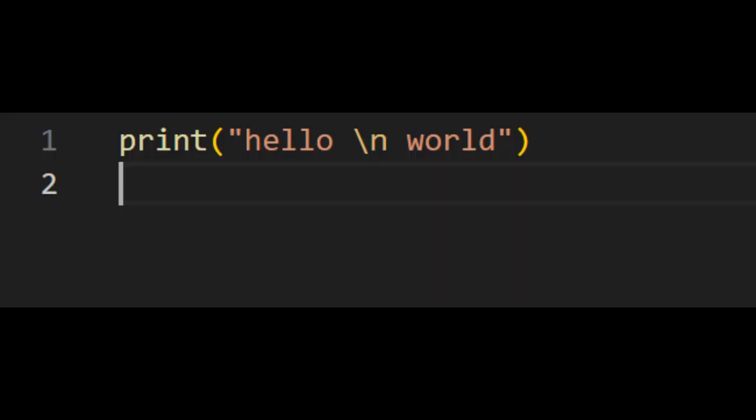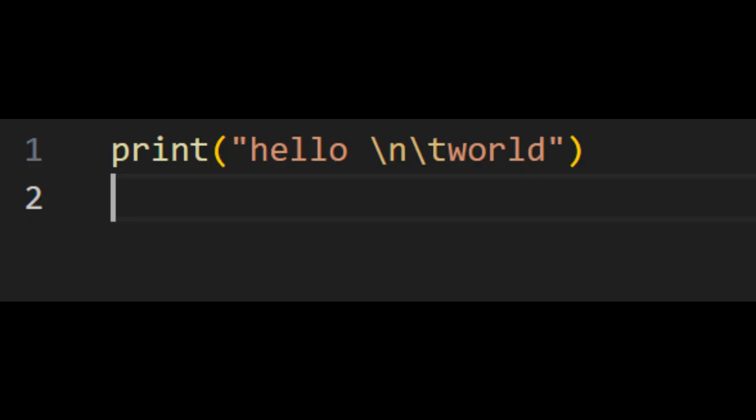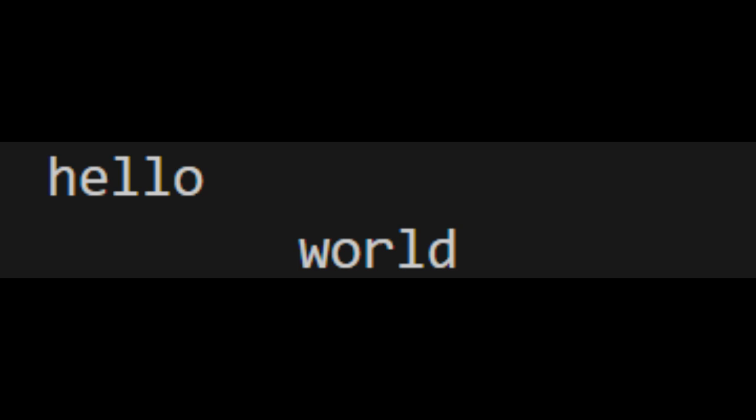Some more formatting for our strings is how to start a new line or how to indent our strings. If you want to put a break between your output string, you can use /n. This has to be inside the speech marks for your string to start a new line. As you can see, the output shows the first part of the string, then creates a new line and shows the second part of the string. If you want to indent your strings, you can use /t. This should be used in the same way as /n and should still be within your speech marks. As you can see, the second line of string has been indented in our output.